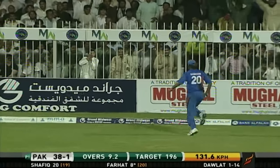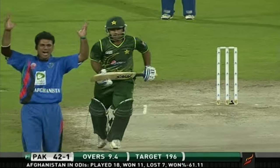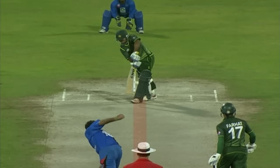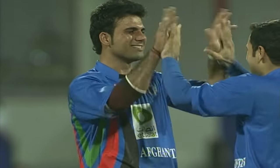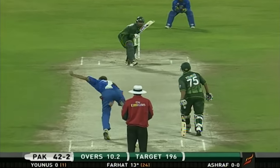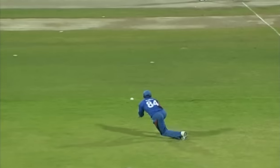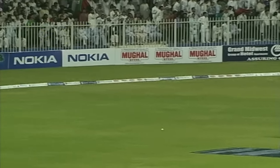Edged, going down towards third man — four runs. That's close — he's given. It's always a danger of planting your foot outside the off-stump; as a batsman you have to play the ball around your bat. He finally gets one through, got plenty of time to hit that ball. A poor miss by the fieldsman helped Imran Farhat getting his second boundary.